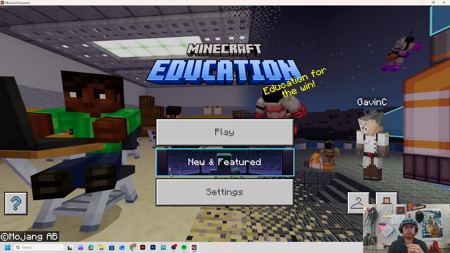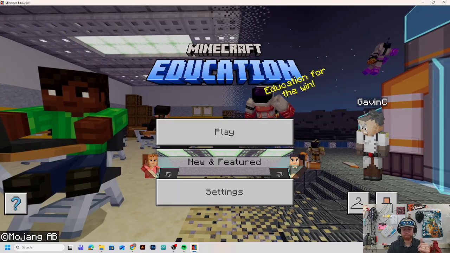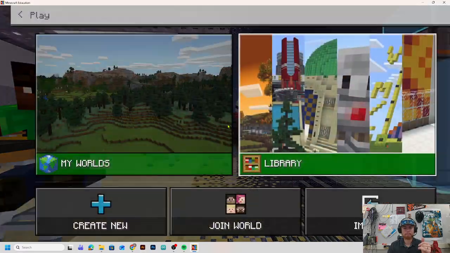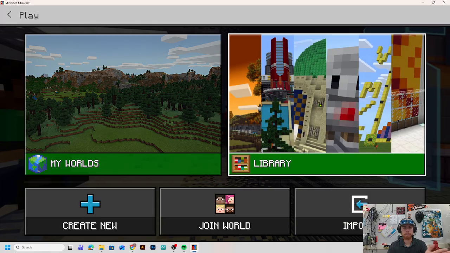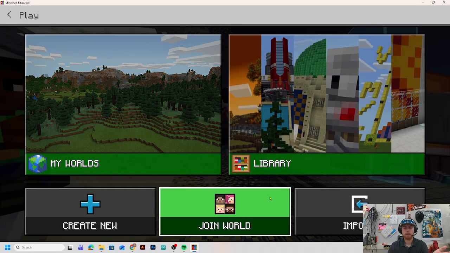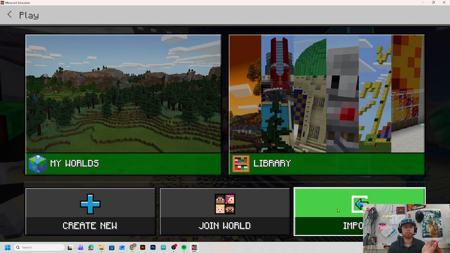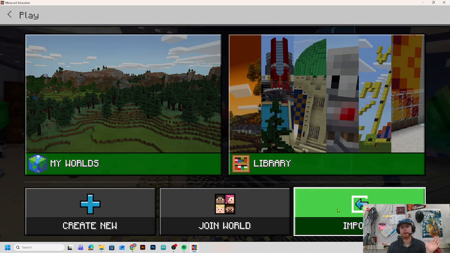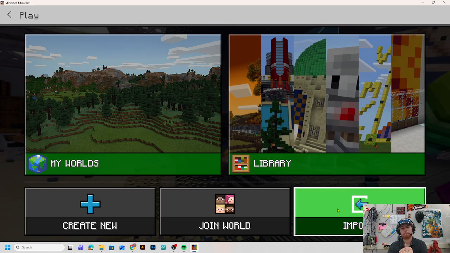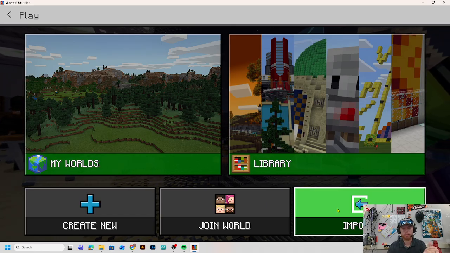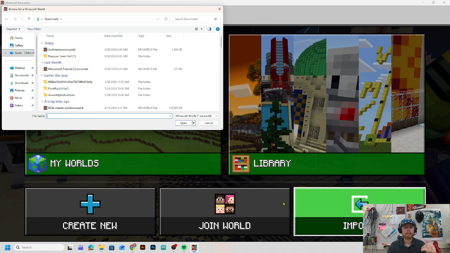So I'm going to go back here just so we start from the very beginning, and I'm going to click on play. Again, this is that same area that all students should see, but now we're going to come back to that import button, and that import button is super important for getting downloaded worlds into our Minecraft education playable area. So I'm going to click on import, and it's going to ask me which world I want to grab. I've got a few different ones here, but for right now we're just going to do that architecture.mcworld that we just downloaded, and I'm going to click on open.